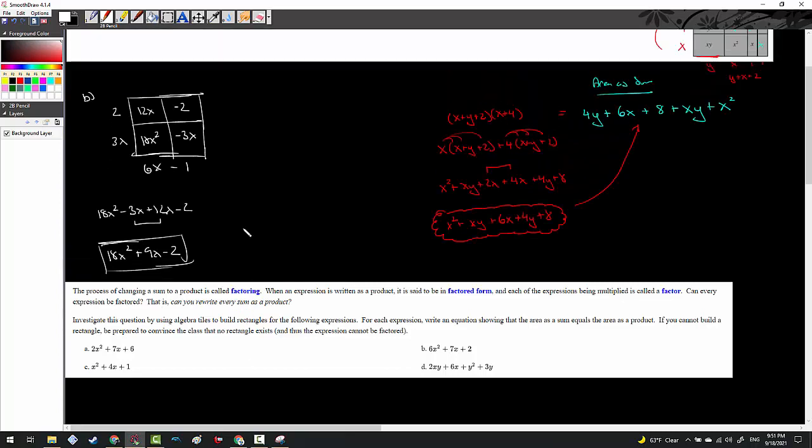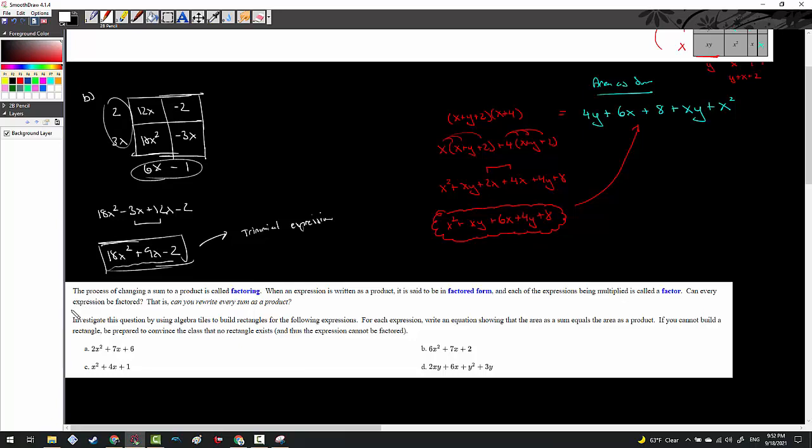Basically, what they're trying to tell us is that when you have what's called a trinomial expression, and that's what this is known as, when it's written in this form, we want to convert this into an area expressed as a product. So this guy times this guy. The process is known as factoring.